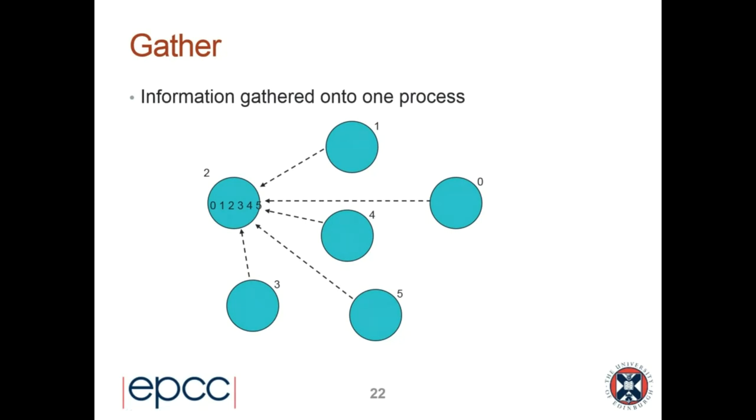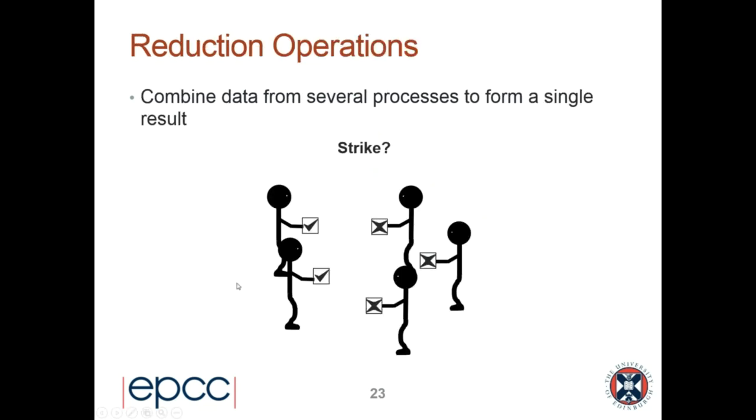The broadcast, scatter, and gather are things which are typically used at startup and shutdown of a program. However, the major use of collectives is reduction operations. What you have all the time in a message passing program is that each process, and there could be hundreds of thousands of them, has its own data, and you want to combine it together. So an example here is a vote. A reduction operation takes distributed data, each person has their own data, but it comes up with a single answer. In this example, everyone has their own vote, yes or no, do you want to go on strike, but by majority rule, you come up with a single answer. So a reduction operation takes distributed data and comes up with a single answer.